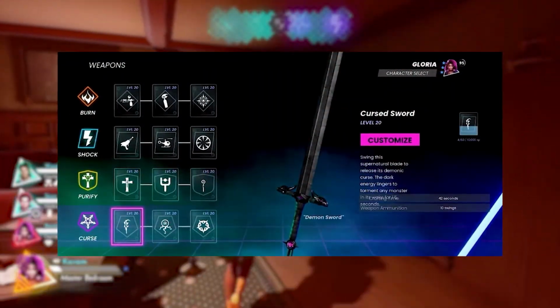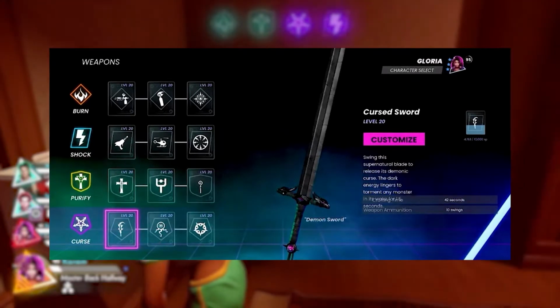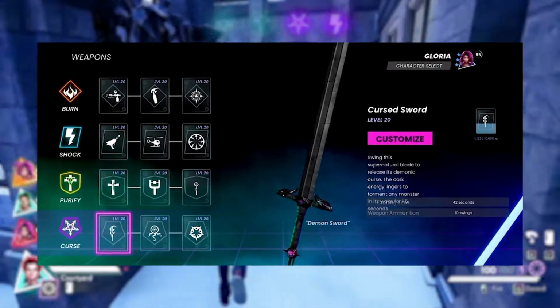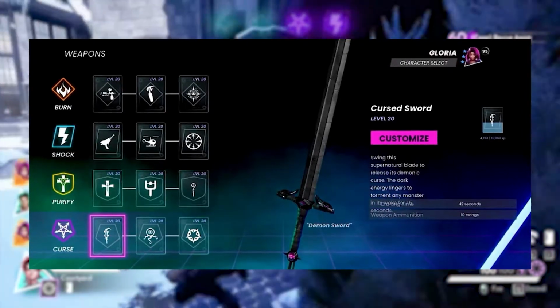In the Cursed category, we have Cursed Sword. Once you swing this supernatural blade, it will cause a ripple in time. I'm joking. It shoots a demonic curse in a straight line, which not only damages the monster, but it also slows it down. You will get 10 swings with it, and it will take you 42 seconds to craft.